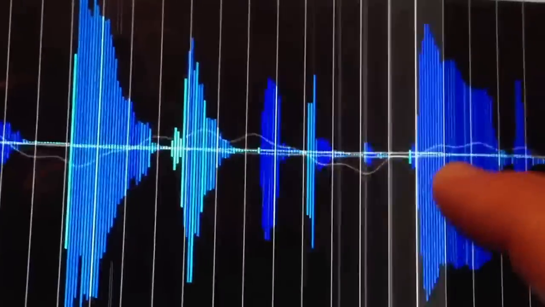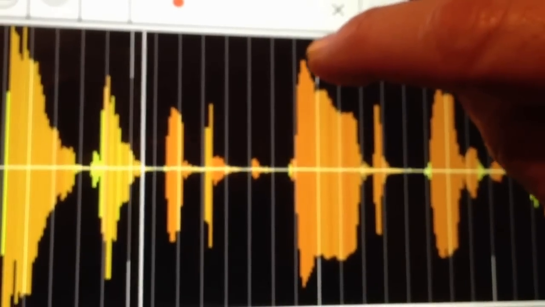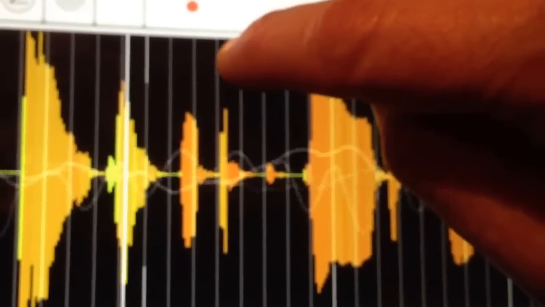Pretty groovy stuff. I really like this tape mode, this one here, because what happens is if you press like in the center, it will hardly move. But if you press to the right, it will play your sample forward faster as you go further to the right, right? Slowing down till it's not moving, and then if you go left of center, it'll start going in reverse. That's cool.